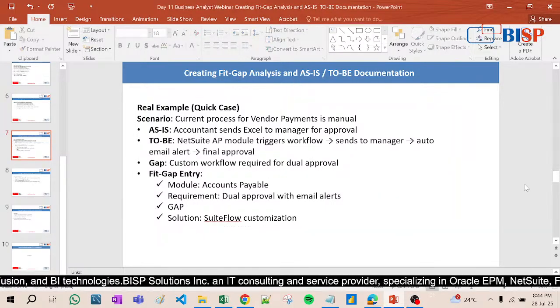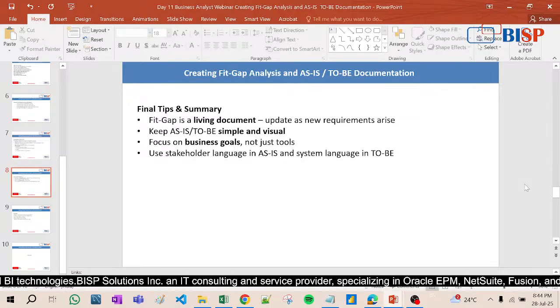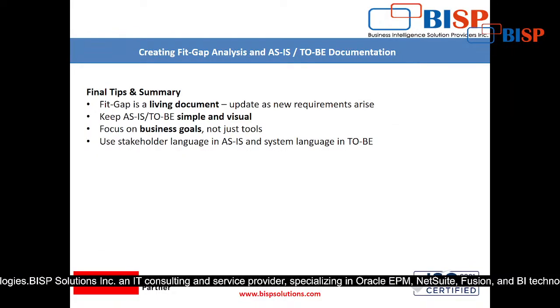Now let's move to our next slide. Okay, final tips and summary. Now see here, fit gap is a living document: update it as new requirements arise. So every time, for example, in a fit gap analysis, suppose there are some changes like workflow related, and you have created that workflow. So what will you do? You will just update that in the fit gap, right?